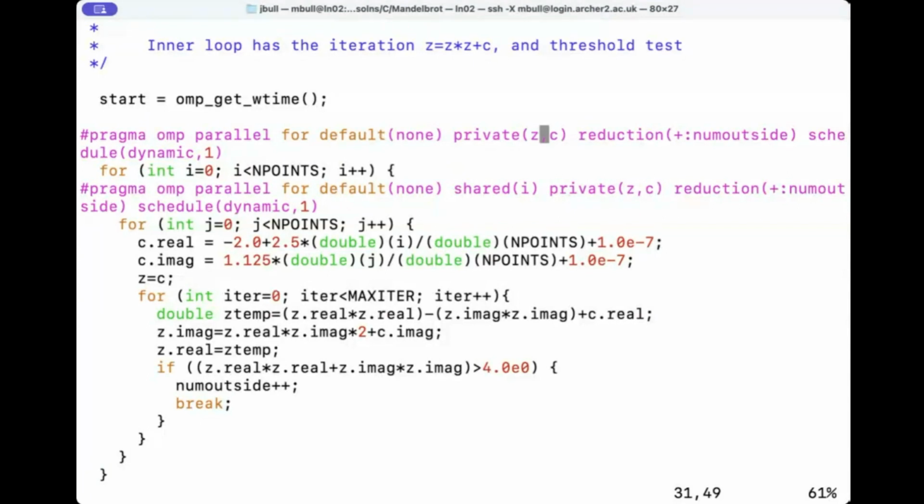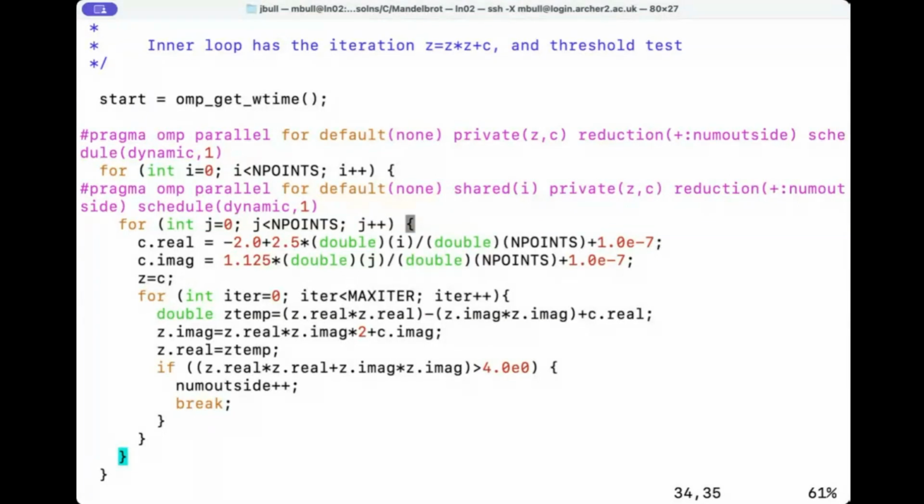So in that case, we're going to choose a certain number of threads to execute the outer parallel region. The iterations of the I loop will be shared between those threads according to whatever schedule we choose. And then for every iteration of the I loop, we're going to have an inner team of threads which will share out the iterations of the J loop between them.